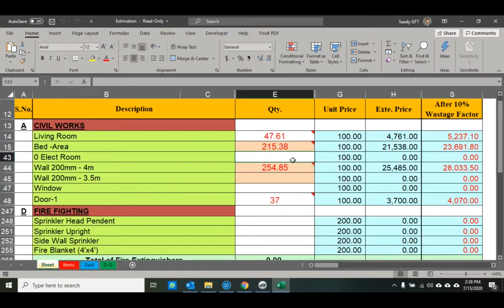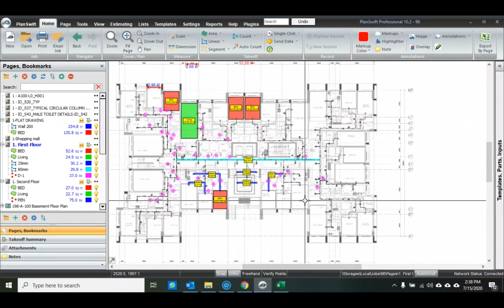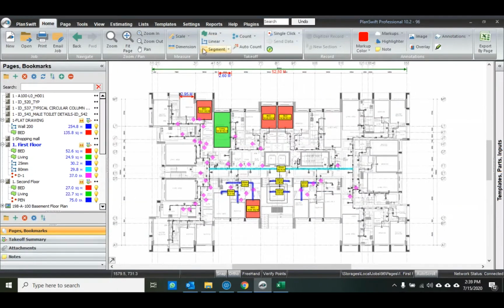and updated in the Excel sheet. So we don't need to type. Of course, it takes so much time to update the value. So all this benefit comes when you work in an organized way. Till now I have explained three basic tools and three advanced tools that can save time. I hope it's clear.